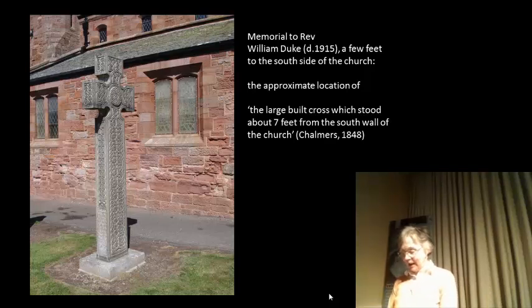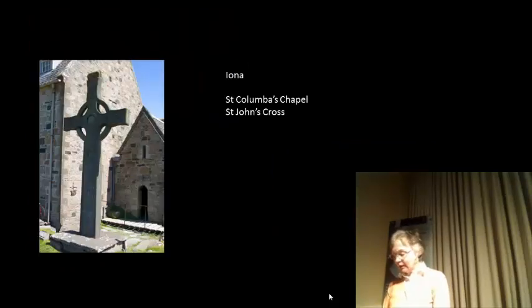If we can accept that this persistent memory of the famous grave and cross, or crosses, placed outside the church, belonged to St Vigean, then we can start to look for parallels. In the Anglo-Saxon church, important relics were venerated within the church, sometimes brought into the crypt. In the Irish tradition, there was often a separate cult site outwith the church. At Iona, Columba's relics were brought in from his humble grave, marked with a pillow stone, to the shrine chapel which stood outside the church, guarded by St John's Cross.